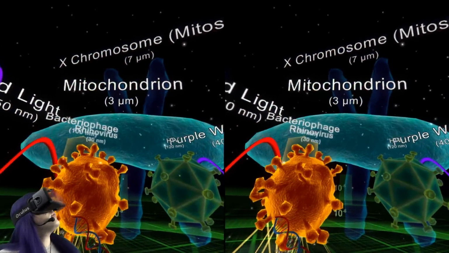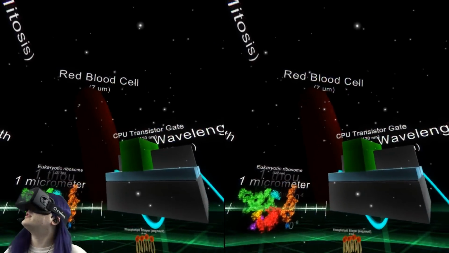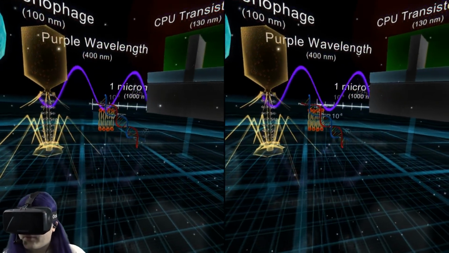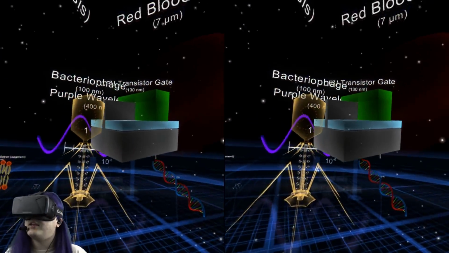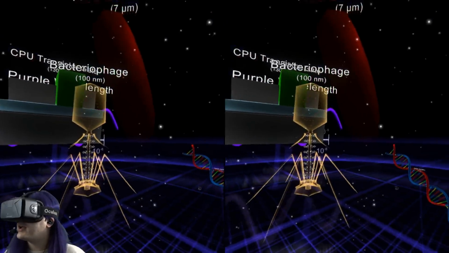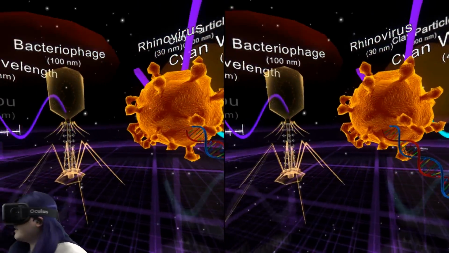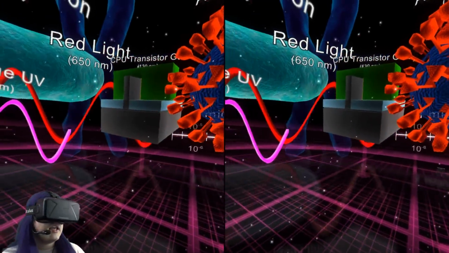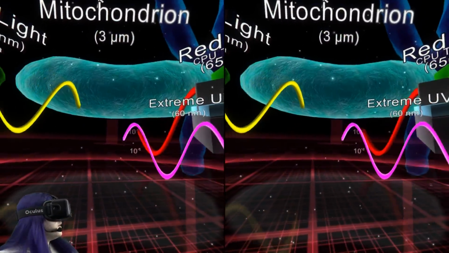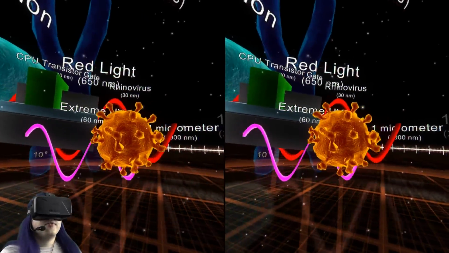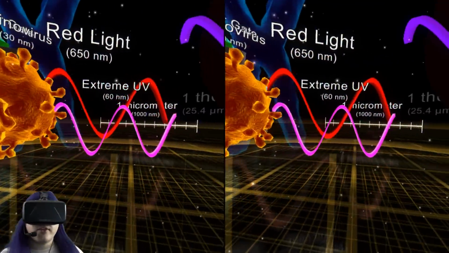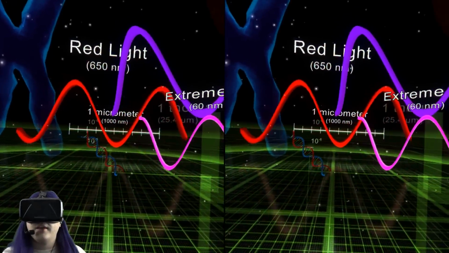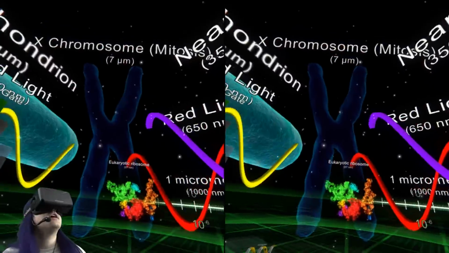Now the mitochondria is becoming enormous, and the chromosome, and the red blood cell is like the size of a mountain. And here's DNA. DNA is small. DNA is really small. There's a bacterium, and this is DNA. Even viruses are vastly larger than DNA. DNA is little. This is what I learned just now. The wavelength of UV light is vastly larger than DNA. That's how small DNA is. I did not understand how small DNA is.